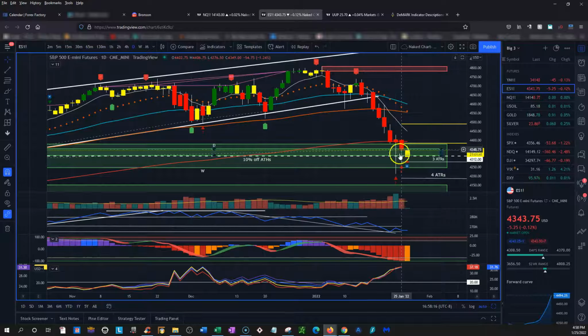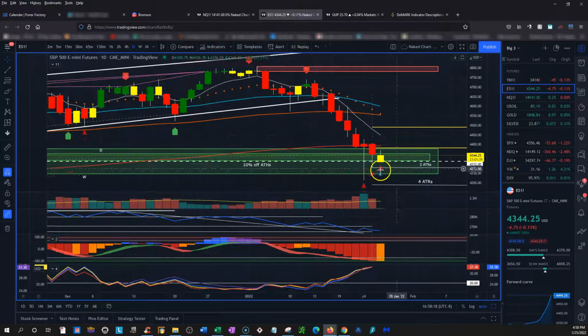I do think today's price action was very interesting because you could see this wick on today's candle. Earlier in the session, before we had that sell-off into the last 2 hours of the day, it looked very much like yesterday's candle: a very small body, very long tail, very bullish. That paired with this candle from the 24th would have been like a tweezers pattern, which is a very bullish pattern with two long wicks and two small bodies, and that would have given me a lot of conviction, especially considering those wicks were dipping inside of this demand zone. That would have been telling me there was some institutional buying going on and that we could see a float back up.